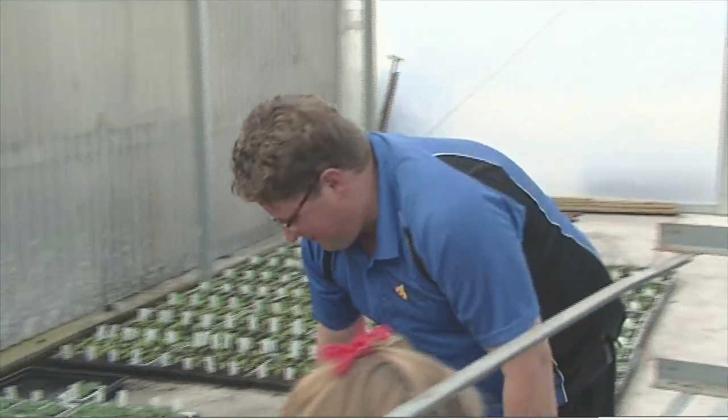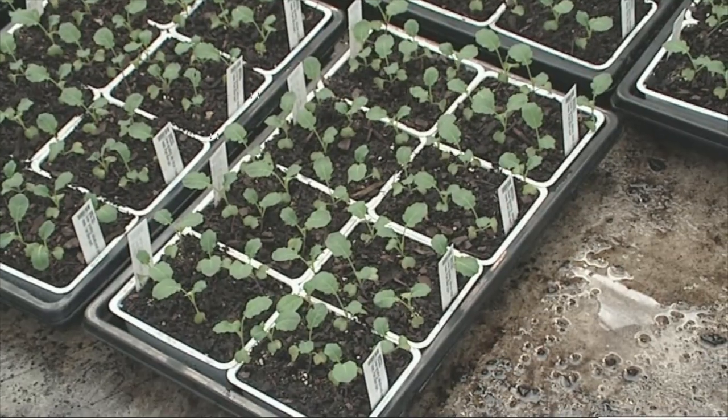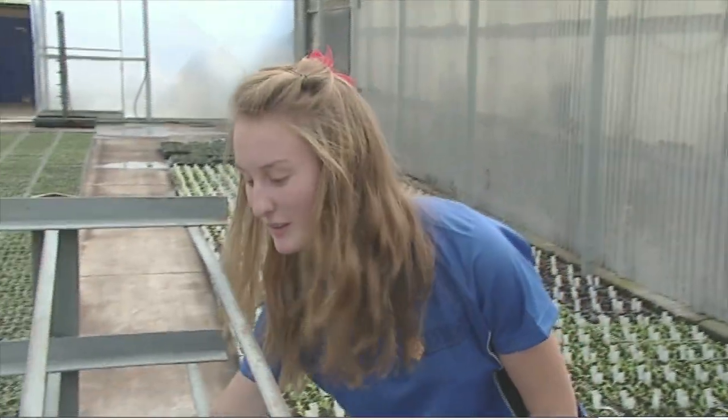What we're doing is loading these onto this trolley to take them out to the shade house and acclimatise them so they're ready to go out in customers' gardens. When they're in the glass house they get nice and big and stretched and soft and that's not what people want. So that's kind of preparing them for the real world. Exactly, that's exactly what we're doing.